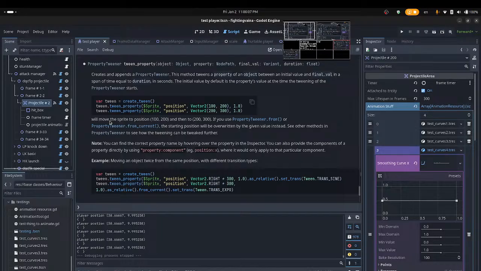That will move the sprite from position 100 to 200 and 200 to 300 if you use clean property from current. The starting position will be overwritten by the given value instead. See how tweaking is done further. Not as relative.